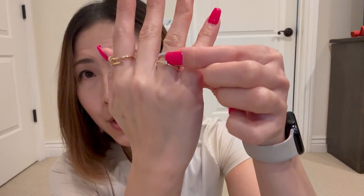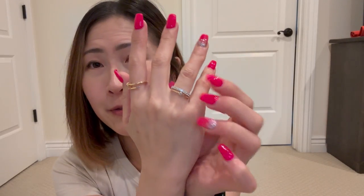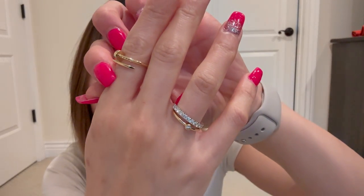I have absolutely no issues — no snagging, nothing. I love it. I like to wear it on my index finger alongside two other rings: one from Mejuri, 14-karat with a tiny diamond, and one from Costco, 14-karat white gold with diamonds around it. A lot of people have concerns about the nail indenting on your skin. Yes, if you keep it on all day you will see a little mark, but for me it doesn't hurt.